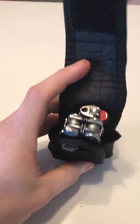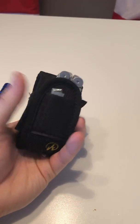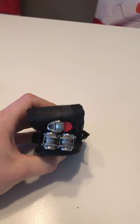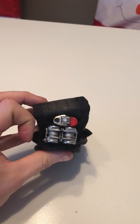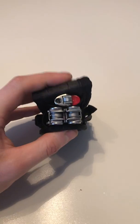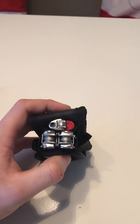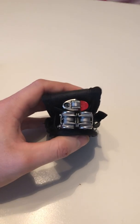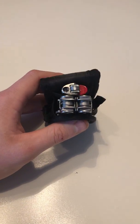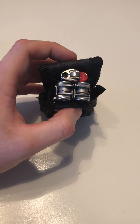Okay, moving on to the pouch itself. The pouch is nylon. I am going to try to make my own sheath for this. The way it sits right now, it's kind of bulky. It bulges out and is hard to conceal. I would like to have it side by side with my other item, so I have one location on my belt that has all my tools, more streamlined, and with the ability to conceal it. Not that it's illegal to carry or anything, but it's nice to not have to tuck in your shirt or lift up your shirt to get to your tools.